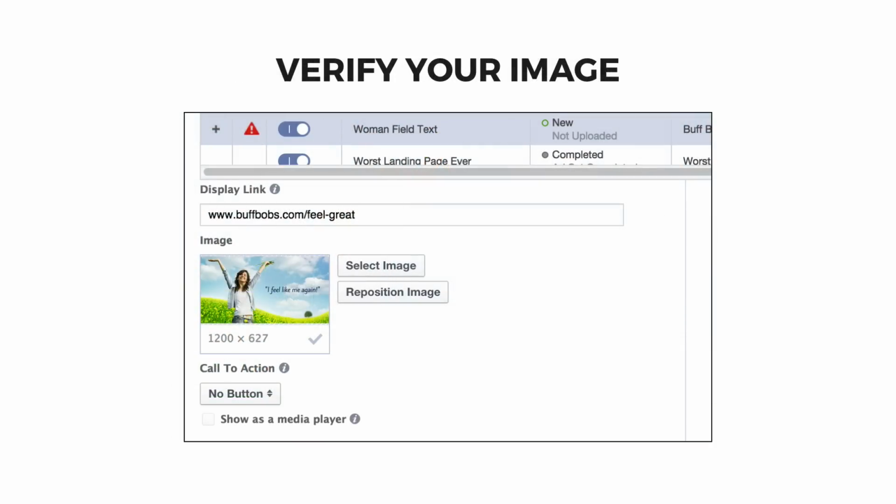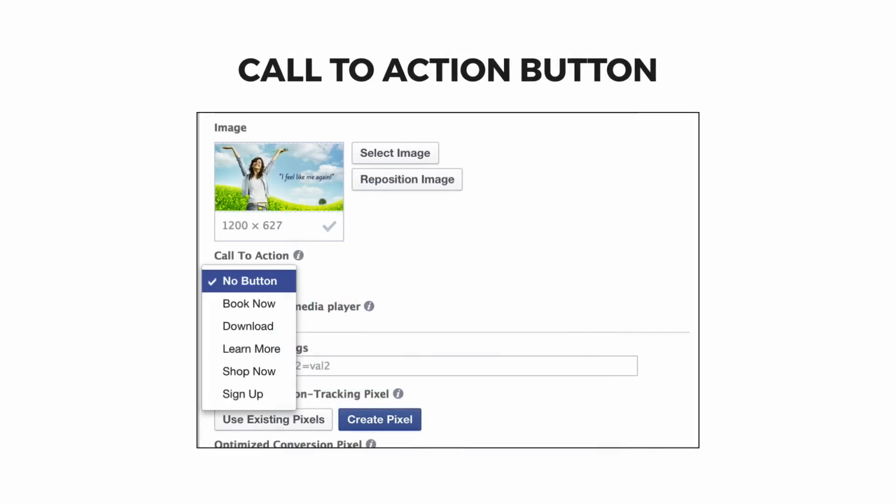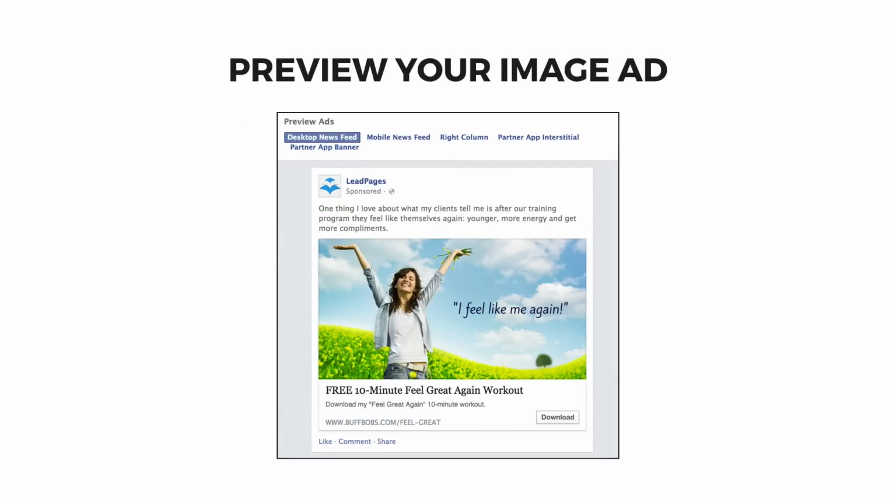Once you're happy with your image, verify that it's acceptable to Facebook with a check you see next to your image thumbnail. Then, preview your ad with the image and make any changes to the text you want. Next, decide if you want to add a call to action button. You can leave this off or choose from the options that are available. In the case of a free download, you may want to try the download button, but we also see a lot of success with Learn More. The one we see that converts the lowest is Shop Now. Preview your ad again, this time with the call to action button. Consider running multiple ads within this ad set where you are testing the effectiveness of the call to action button.